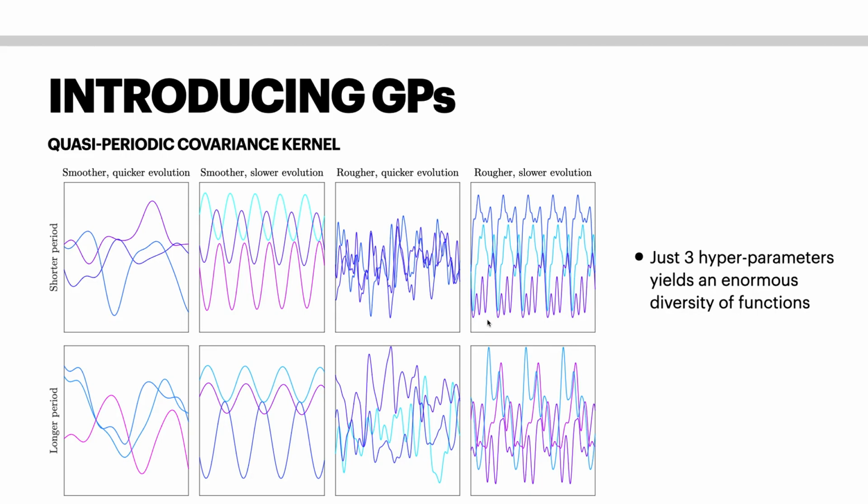Finally, we have some functions here and here that evolve or change shape very quickly, while the functions here and here change shape slowly and are closer to being strictly periodic. There's a lot to look at here, so you might want to pause the video for a few moments. And I should add that the amplitude of the functions would usually be controlled by a 4th hyperparameter, but I've left that off because it's pretty boring.